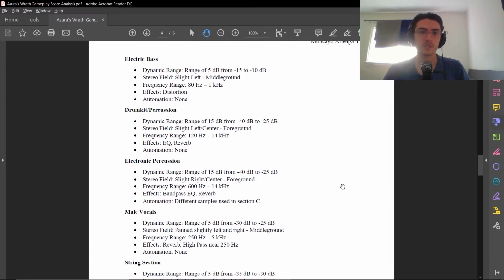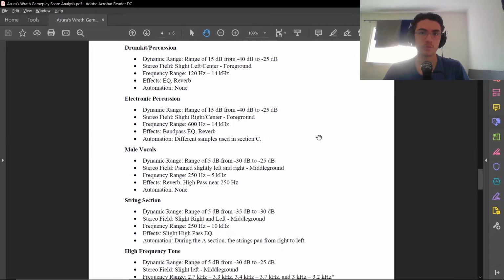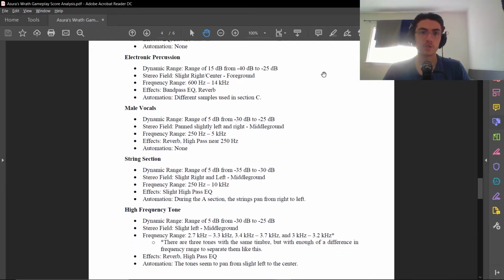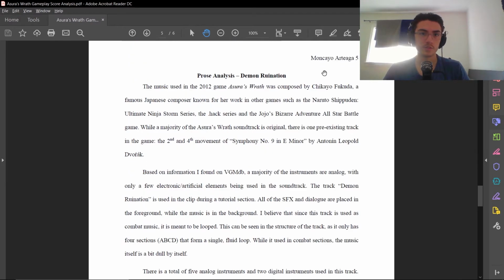The electric bass doesn't have any major automation. In the B section, like I said, it does gain a lot more importance. Or instead of amplitude, the mix accommodates where it is, so that it's more important in the mix. The analog drum kit doesn't have much automation. The electronic drum kit, however, does use a different set of samples in section C to break up the monotony of its library.